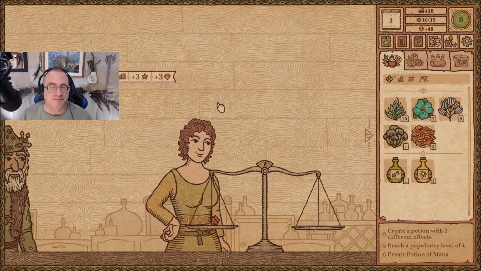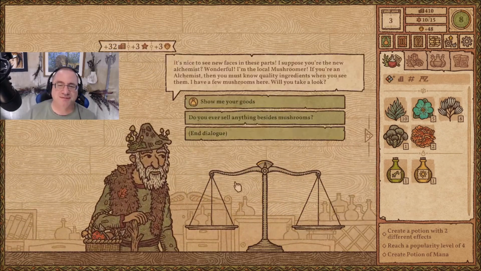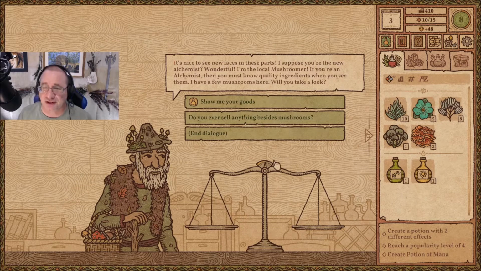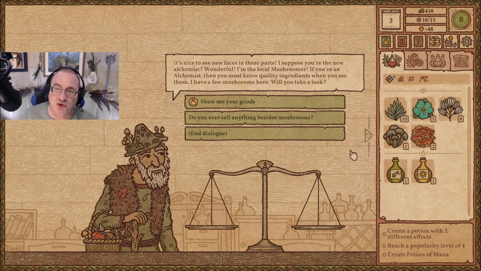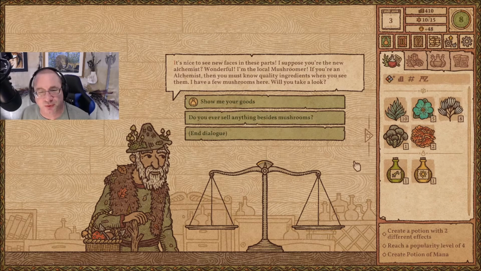There you go. Hello, Mushroomer. Okay. It's nice to see new faces in these parts. I suppose you're the new alchemist. Wonderful. I'm the local Mushroomer. If you're an alchemist, then you must know quality ingredients when you see them. I have a few mushrooms here. Will you take a look?